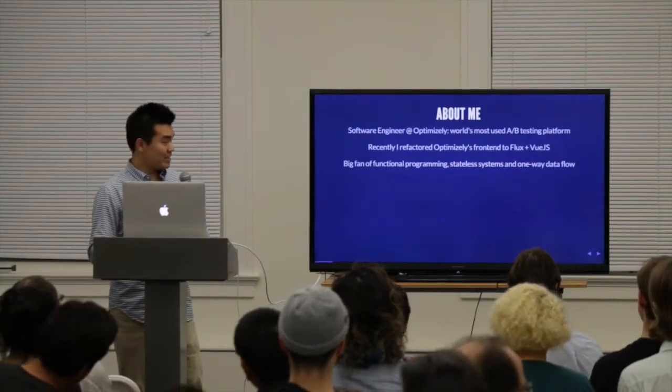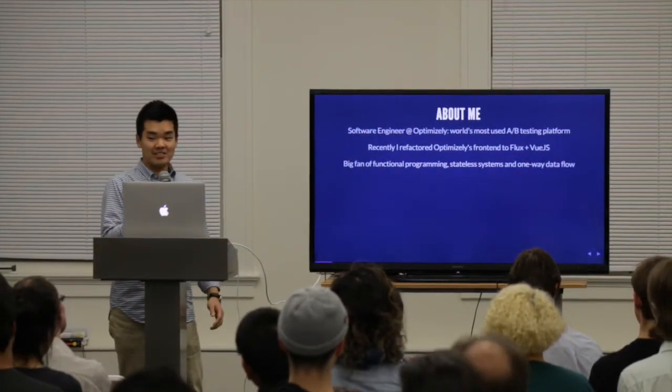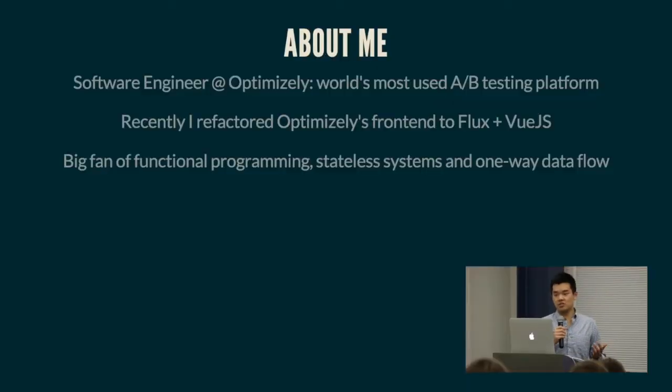So a little bit about me. I'm a software engineer at Optimizely. We're the world's largest A/B testing platform. Pretty recently, I refactored Optimizely's front end to be Flux based with Vue.js components. And if you're not familiar with Vue.js, it's a lot like Angular's directive layer, but without controllers and factories and providers and services and ngRoute and everything else.